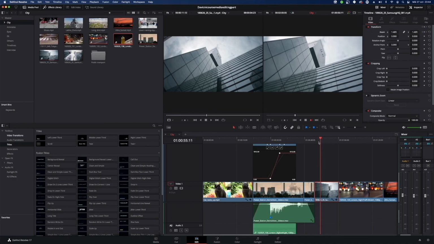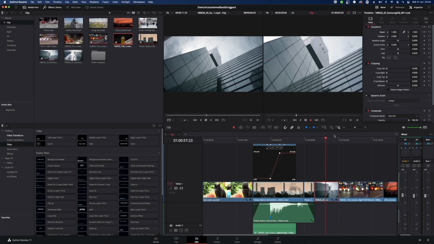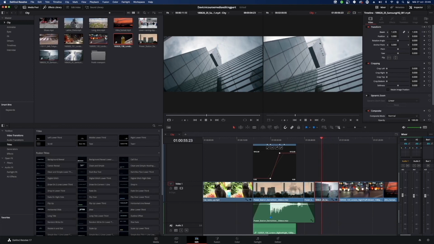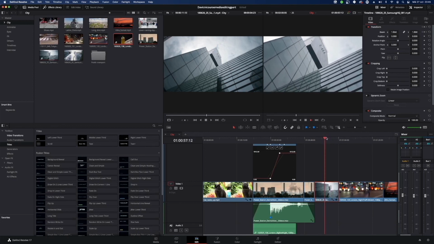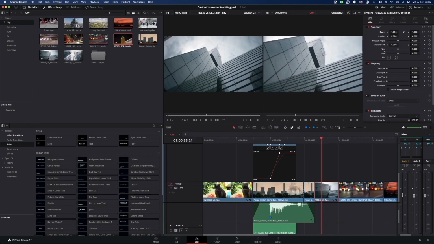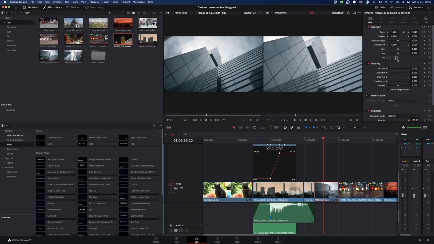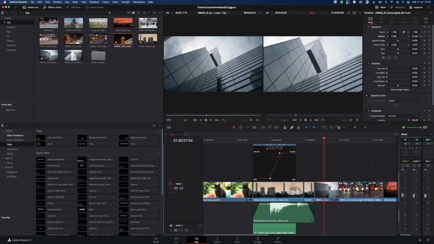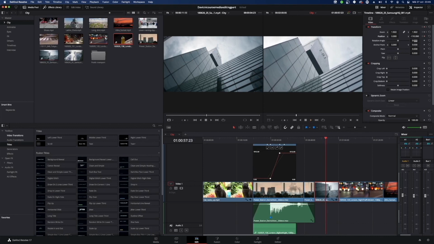But now I see that, for example, I just zoomed it in, but I'm not really satisfied with the position of it. I would like to also move the position a bit when I arrive here so it doesn't cut this building. So when I'm here, more or less, I'm going to do the same as I did with this one, just in here, in the position. And I'm going to go carefully, and when I arrive here, for example, I'm already going to do a bit of a change of position, so we don't cut this part of the building. And when it's here too, you need to be a bit patient, but you can just do it.